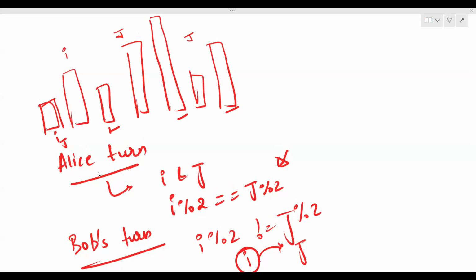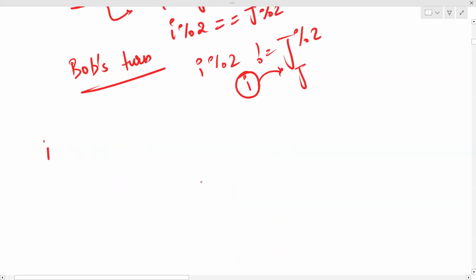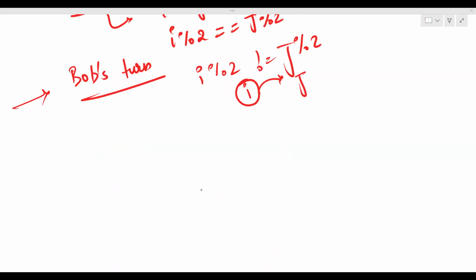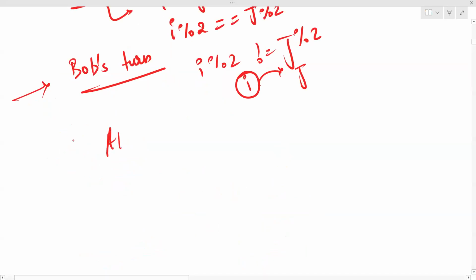So if we look closely, let's write some cases. What happens if the total number of stones... See, basically, is Bob removing any stone? In the complete game, will Bob remove any stone? No, right? So if Bob is not removing any stone, the only stones removed are by Alice. And every time she's going to remove two stones. So she'll always remove an even number of stones.